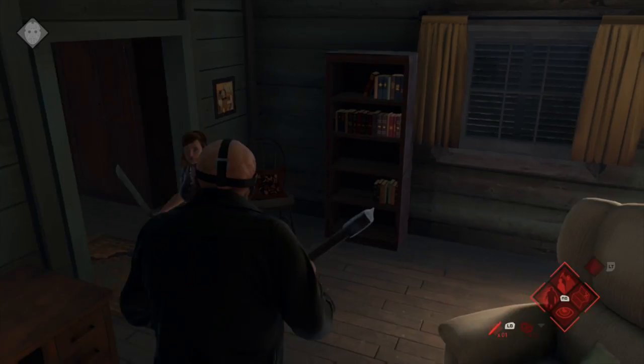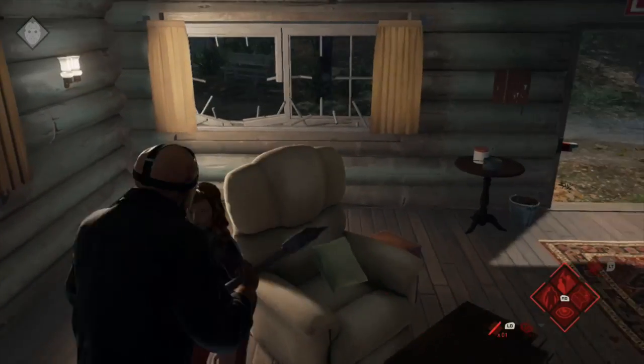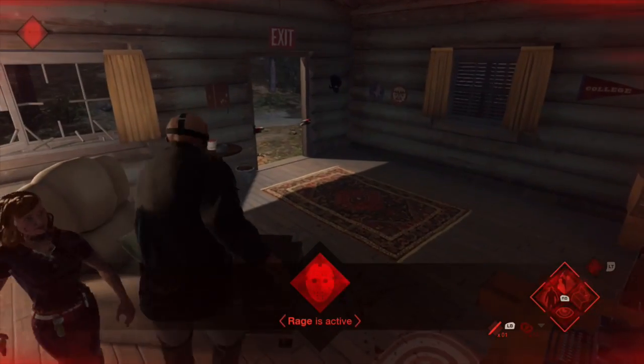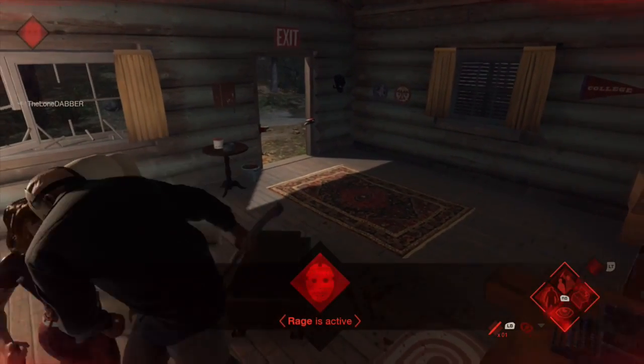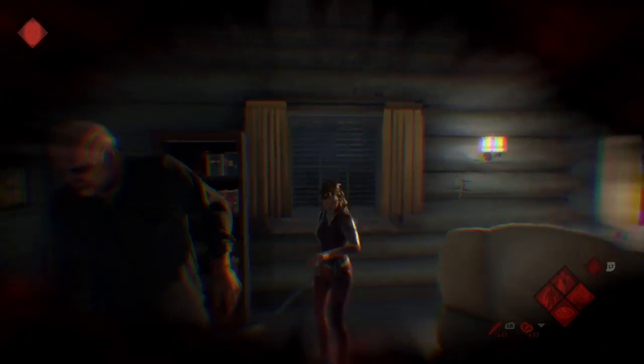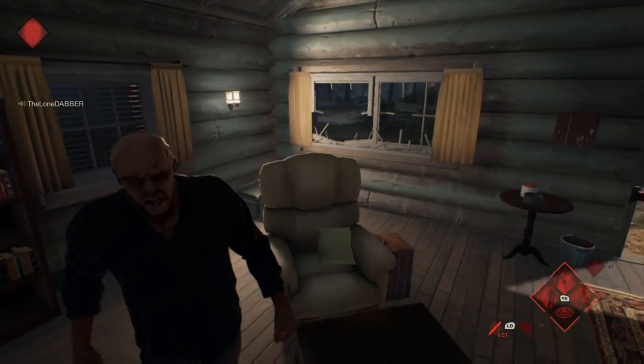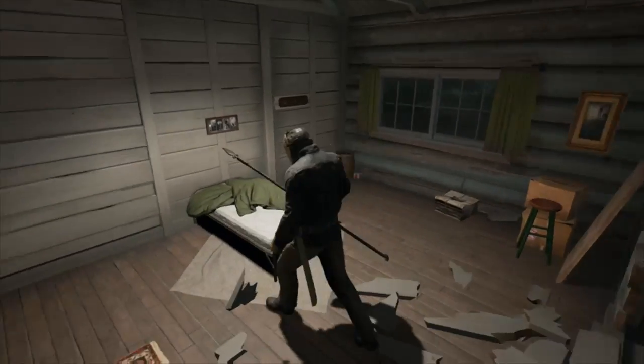When you're locked in as the counselors, you can dodge by hitting the left trigger, or you can block by hitting the right bumper. This prevents some swings from making contact, or you can dodge Jason's grab. And for Jason, you can block some of the stun attempts when the counselors try to swing at you and stun you. I don't have very many advanced tips for Jason.